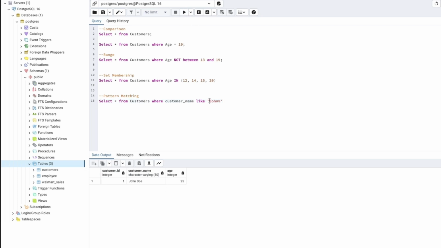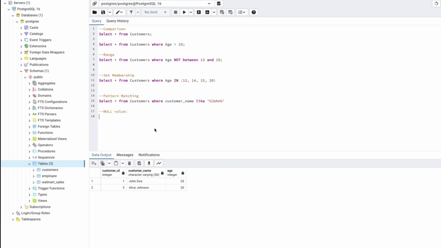If you want to see all the names regardless of John being the first name or last name, let's add the percent character even at the beginning of the string. See, you have got all of this. What we are telling the system is: add any characters at the beginning and at the end of the string John. So that's what it is retrieving for us. So this is how pattern matching works.